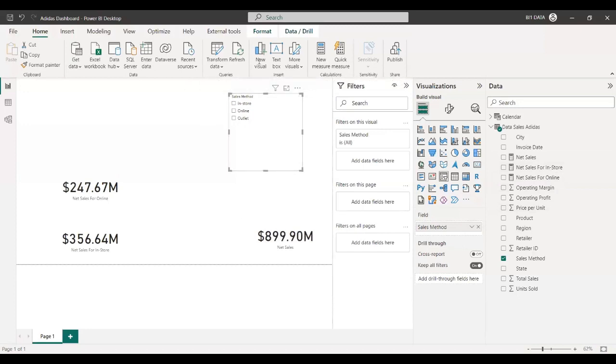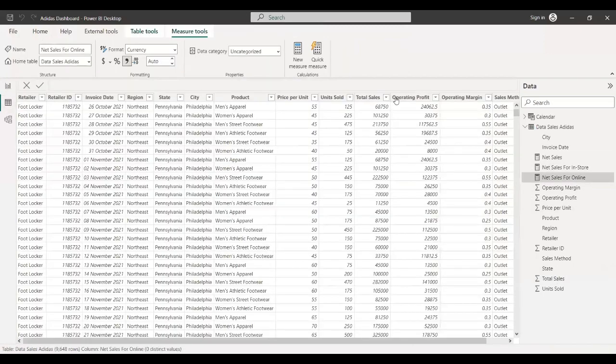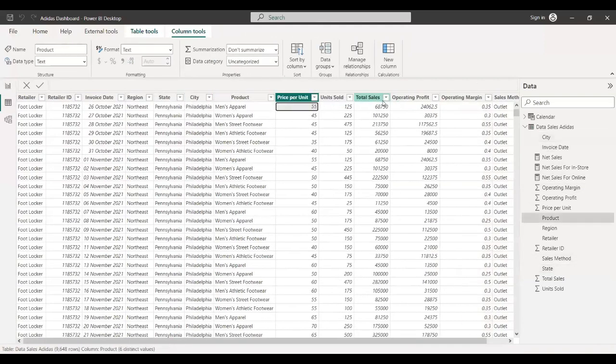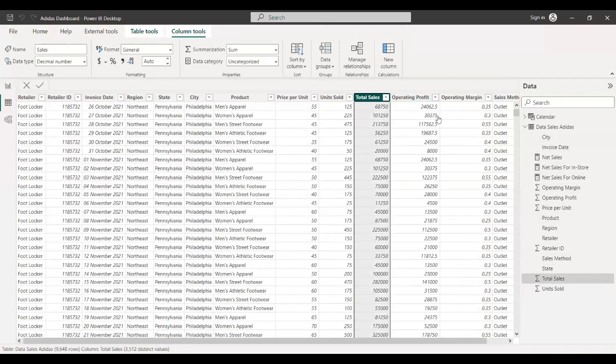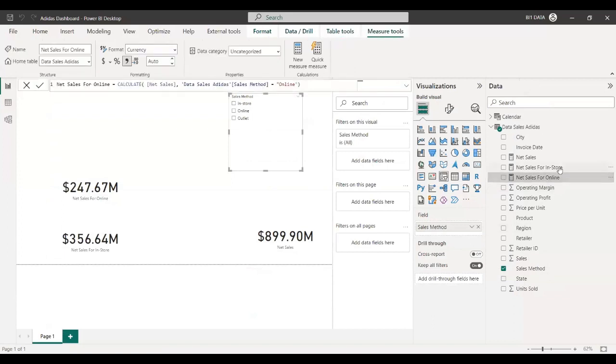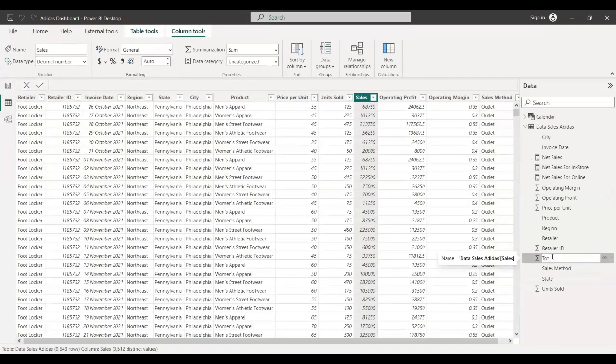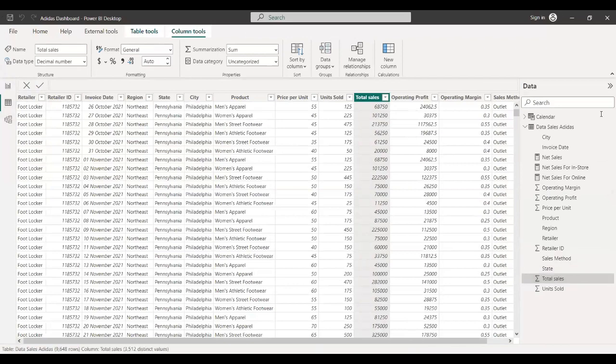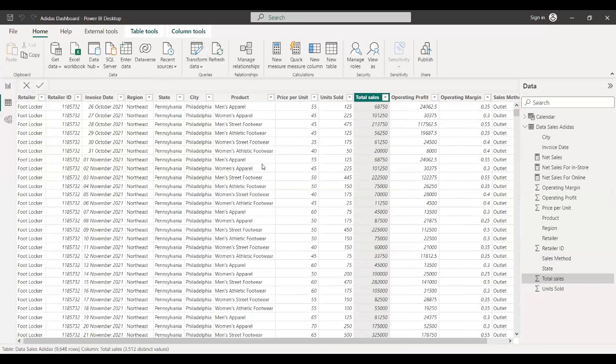Now suppose I change the column name of total sales. What I want to put, let's say where's total sales? Yeah, I'll have only it as sales. Okay, sales. It got automatically changed or not? Yes, it got automatically changed. Let me do one thing. Wait. Let me keep it as total sales here. Just give me a minute. I'll change it. You don't have to change. You guys don't have to change. I'll just change it and show you what will happen.